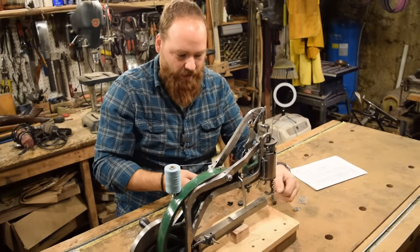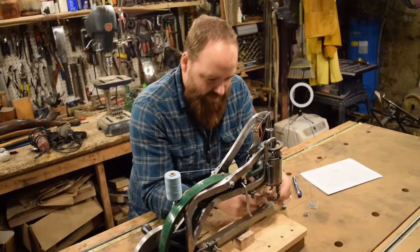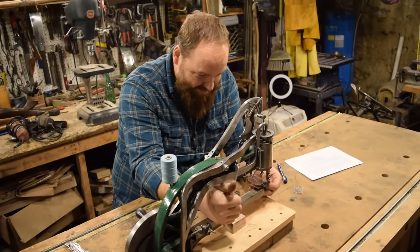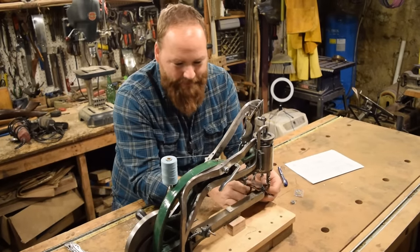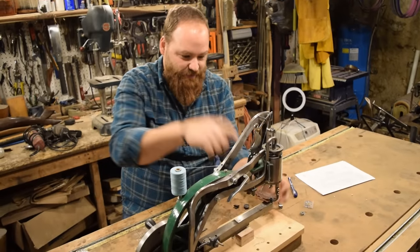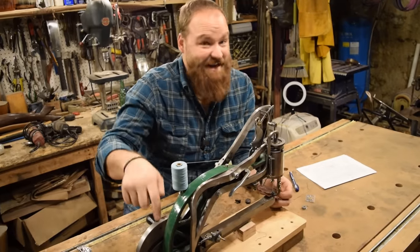Now, it seems like it's working right now. So we're gonna see if I can get this to work. This will be the very first try again. Try to catch it on camera. Funny, I am used to sewing on a normal sewing machine, so as soon as I put that presser foot down, I went to move my right foot to press on the pedal. It's not a pedal, hand crank.